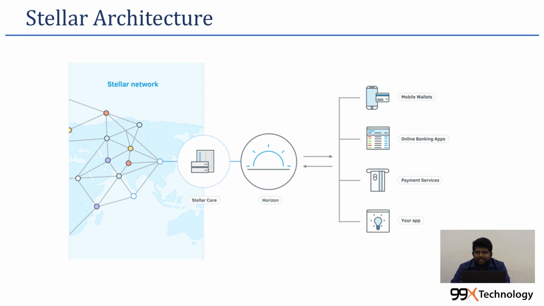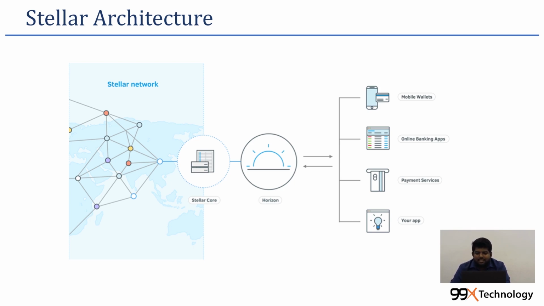as what we see now, you can have multiple applications like mobile applications, online banking APIs, or even web applications. All the applications will make a call through Horizon, and Horizon will make a call to Stellar Core. Once the call reaches Stellar Core, which has a DB and a ledger, they are made together and synced together, and they produce the output we want.